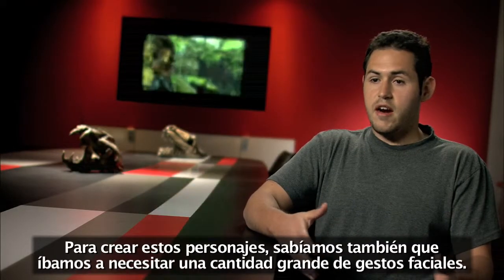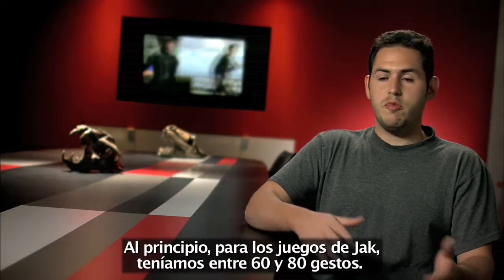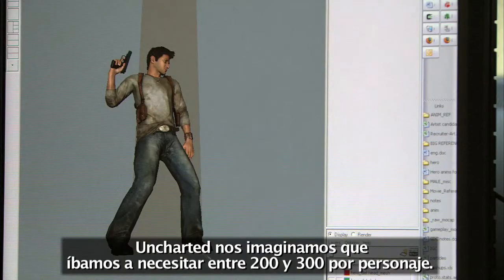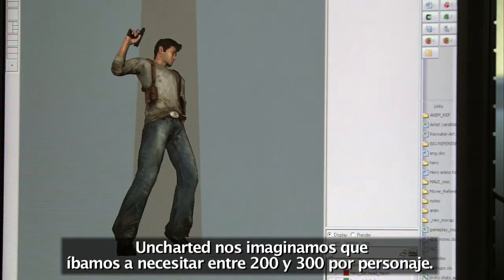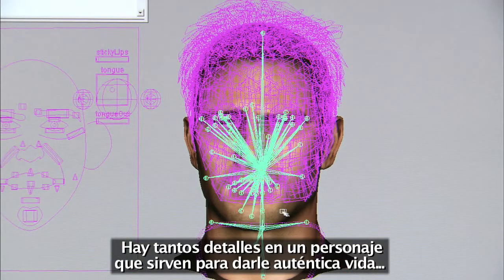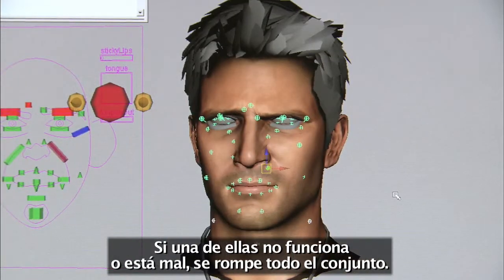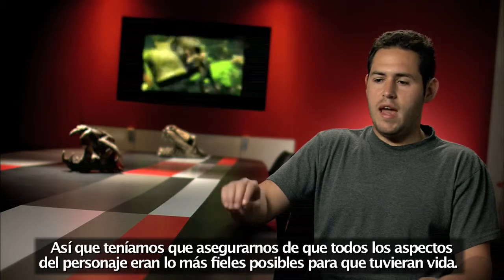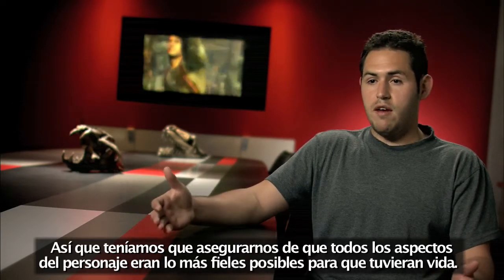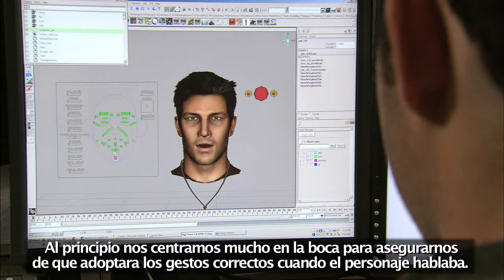In order to create these characters, we knew that we were going to need an extensive amount of facial poses. Before, on Jak games, we had somewhere between 60 and 80 poses. We figured for Uncharted, we were going to need anywhere between 200 to 300 poses per character. There are so many small things inside of a character that really bring them to life. If one of those things is not working or is wrong, it breaks everything. So we had to really make sure that every aspect of the character was at the highest possible fidelity to keep them alive. Initially, we focused a lot on the mouth, making sure that the mouth could hit the correct accents when someone was talking.